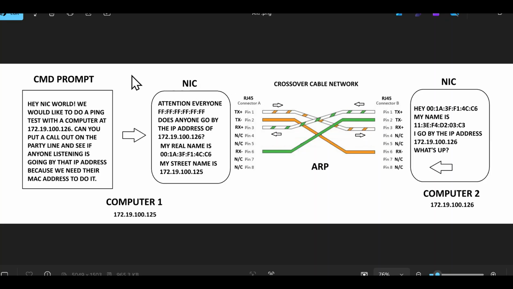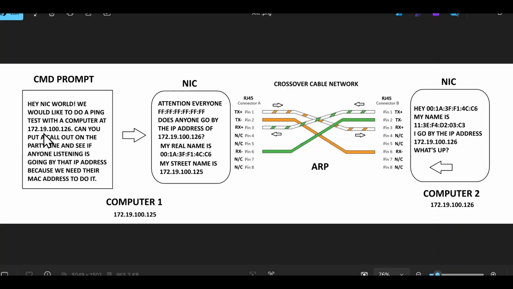And what's going on is inside the computer there is a logical section that is in charge of the command prompt. So when I type in that ping command, it is responsible for running that part of the program.